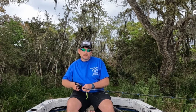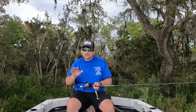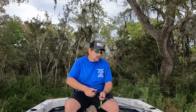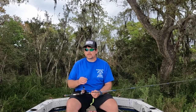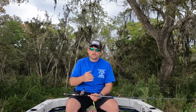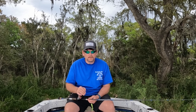When you start side loading that rod, you can feel those fins. You can feel him move just a little bit. It's real subtle, but you can feel that. When you feel that, reel back down and set the hook like you mean it. Flounder have a really, really hard jawbone, hard mouth structure, and you've got to get a good, solid hook set with those flounder. And always, always with flounder, use your dip net.